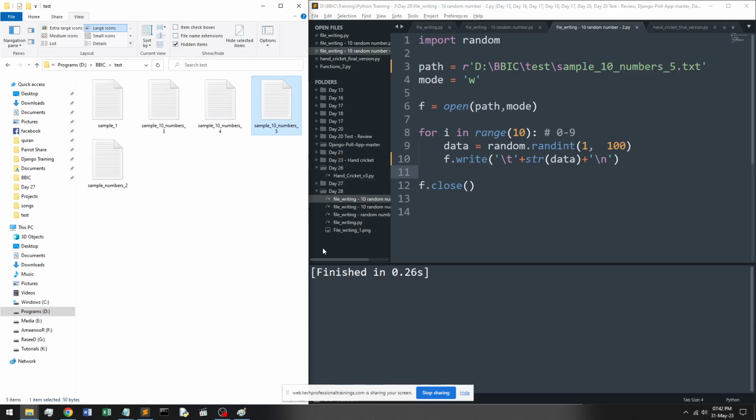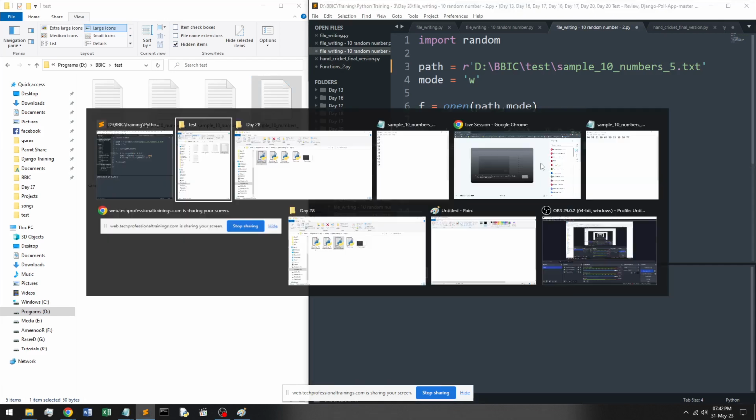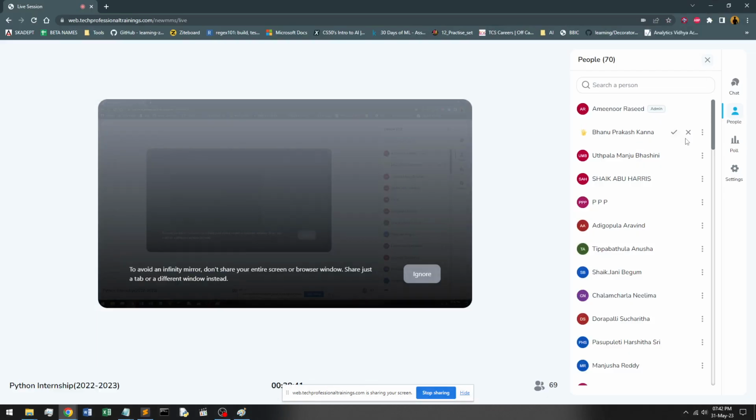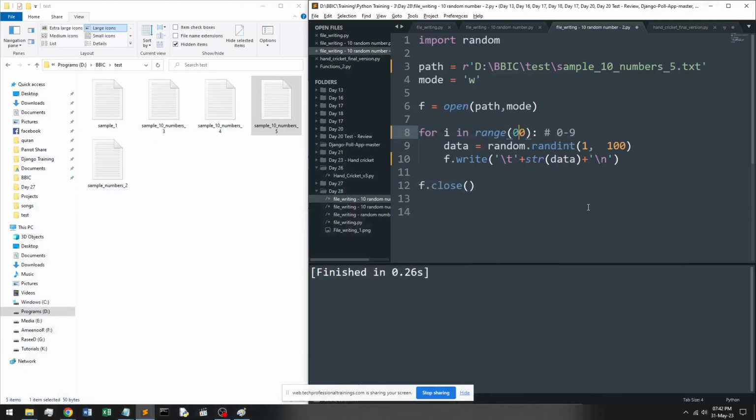If you want to get more numbers, like 15 numbers, 20 numbers, then you can go like changing this. Okay, that's the concept.